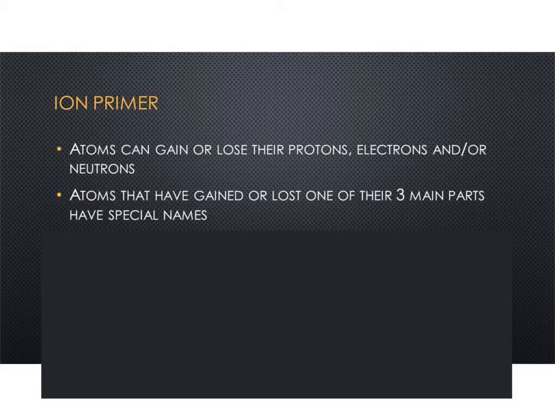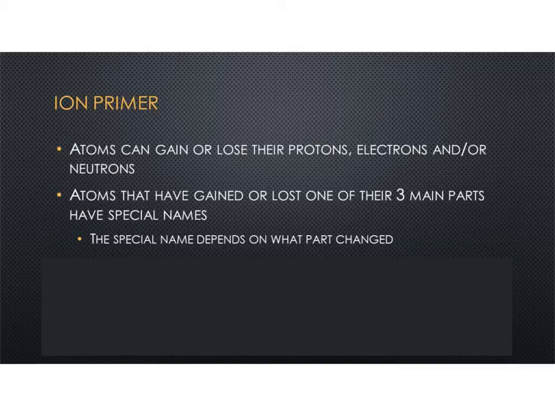Kind of like if they become a mutant, we have to name them so that everybody knows that they're a mutant, so that we know that they're not the same as what we see on the periodic table. The special name that we give them depends on what part of them changed, what part of them, I say mutated, because I'm thinking like comic book mutants, not biology mutants. So depending on what changed on them, they have a special name that we can look at.